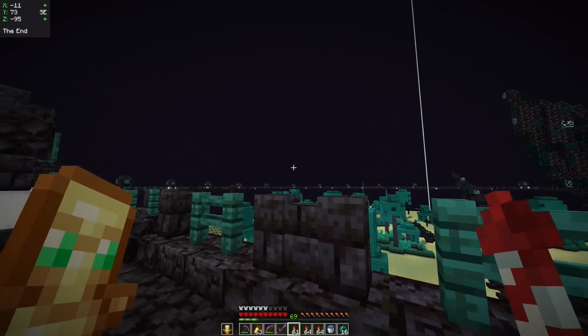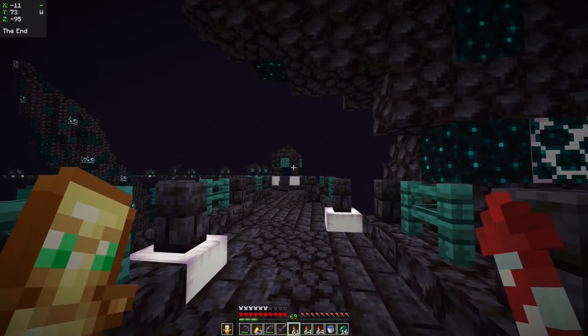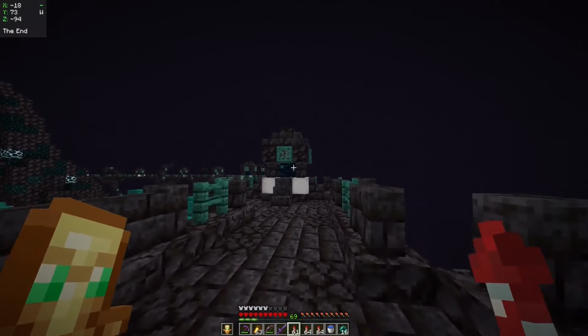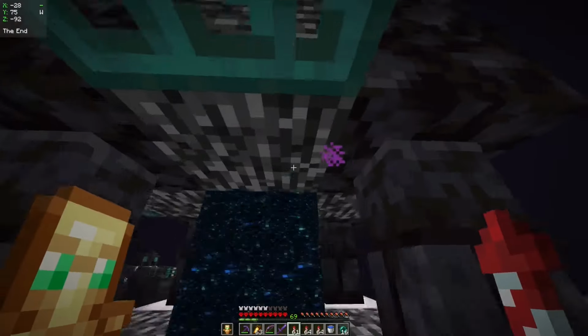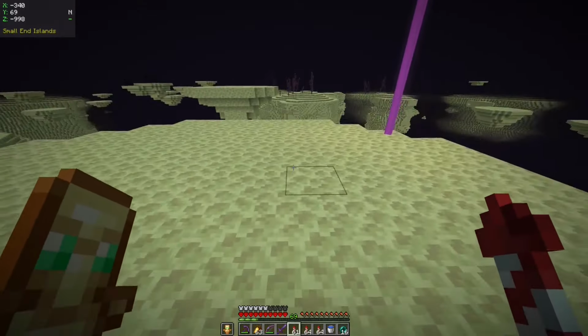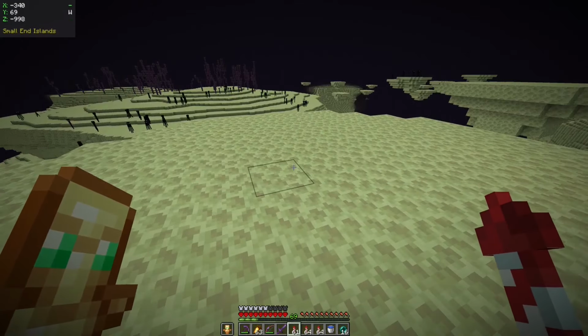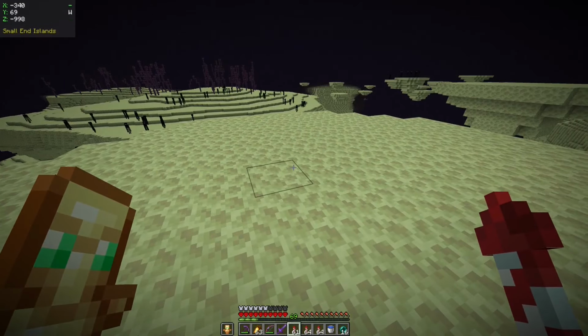All right, so our original gateway was right there. So we're going to go in the complete opposite direction and try this one right here. Let's see where it takes us. Okay, nothing directly in sight. Let's start by getting some of this chorus flower. We're going to need that for the island.